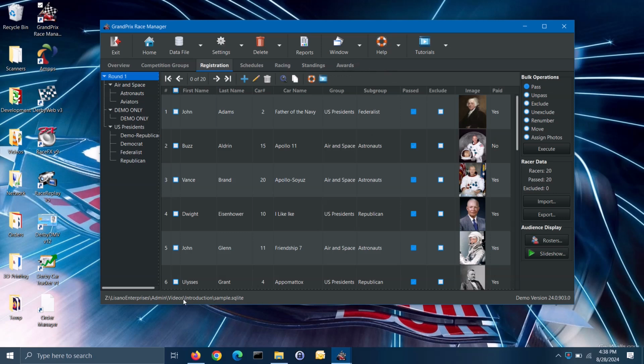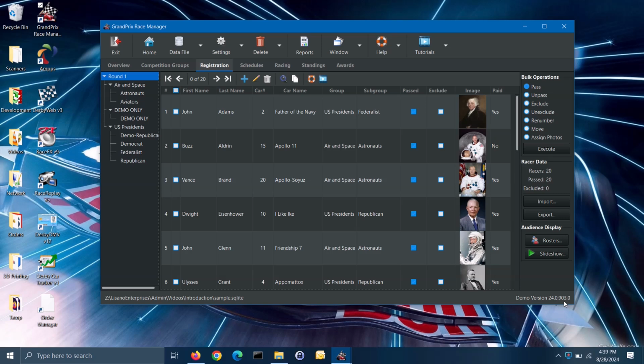On the left side of the status bar is the data file that is currently being used by the software and where it is located. On the right side of the status bar is the full version number of the software. Once you have entered a valid software serial number, you will see an indication that you are running either the Pro or Lite version. If you run into any problem with the software and need to call or email us for support, this is the version number that you will need to tell us that you are using.